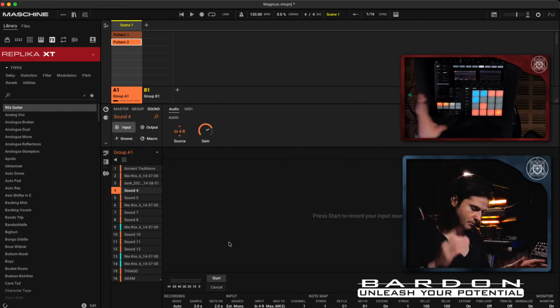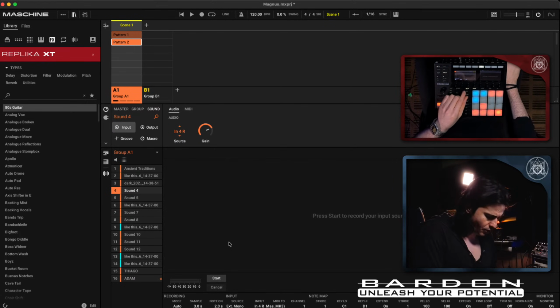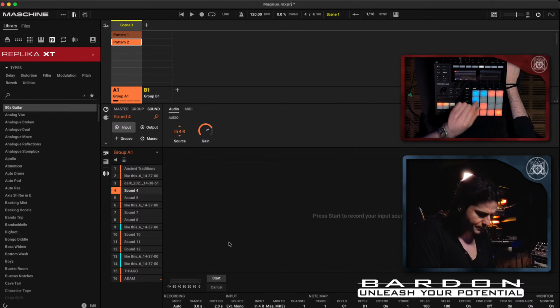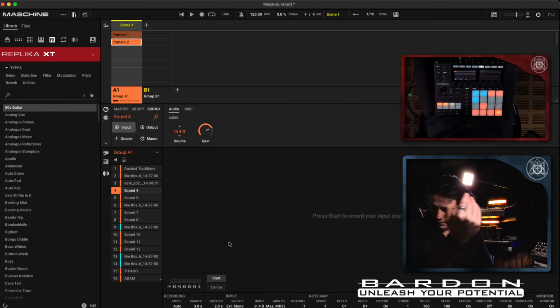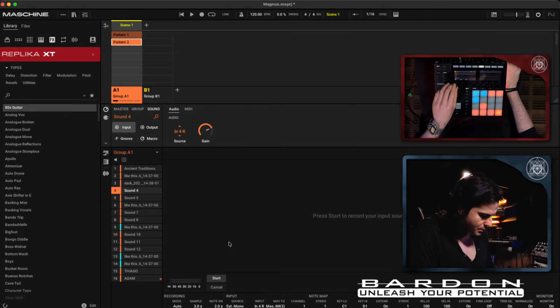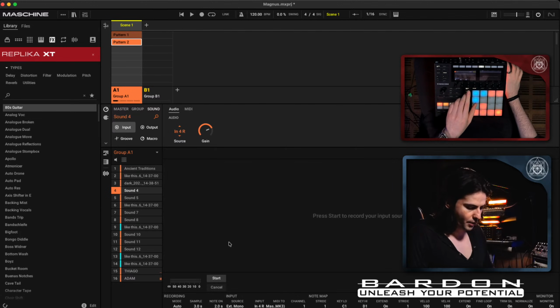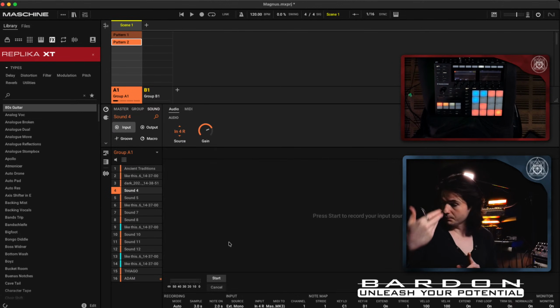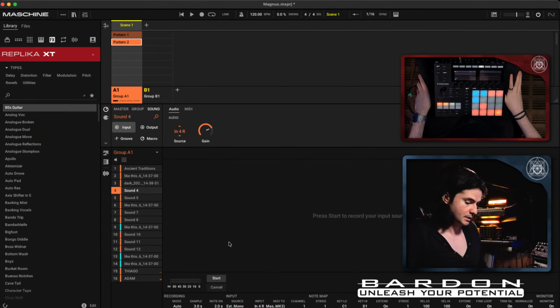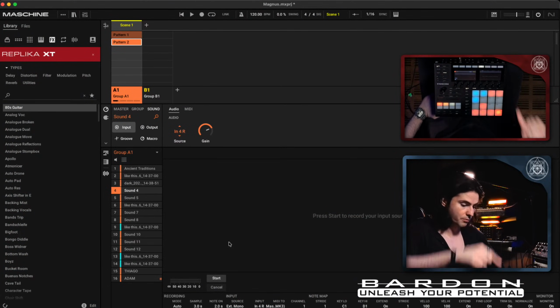Then we can actually take advantage of this. We can, for example, use an auto trim, so we can smooth out the edges. And we can even find a loop, which I think is finding the transient information. Okay. And we will normalize. That means all of the samples are going to be pre-processed for us to use immediately as an instrument. I'm going to make sure that the monitoring is on so we can hear. Awesome. Super annoying. But here we go. Pressing start.